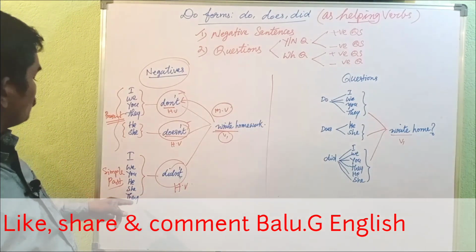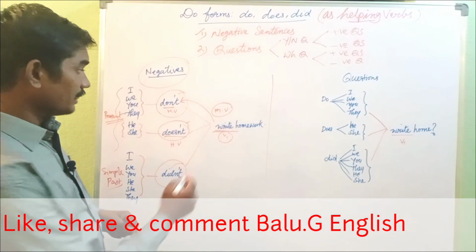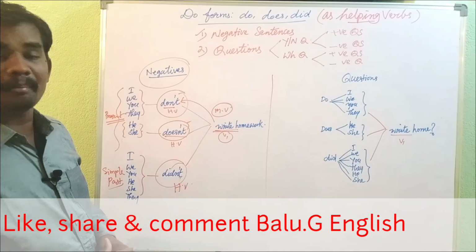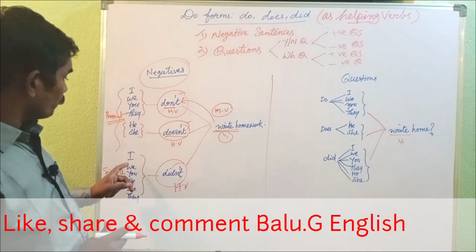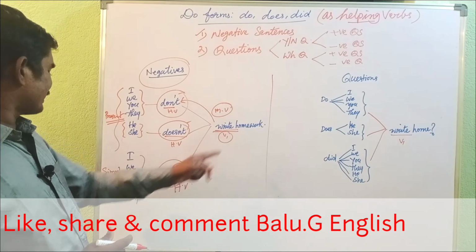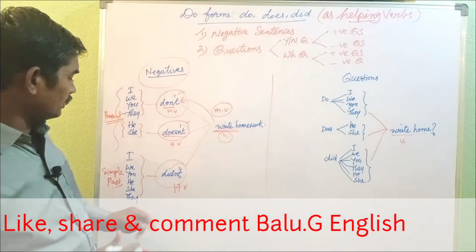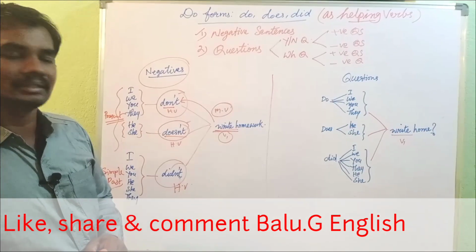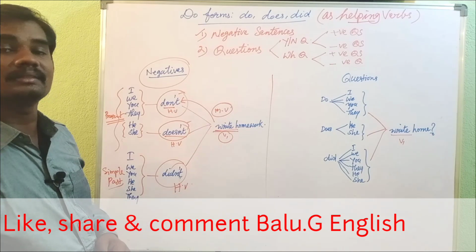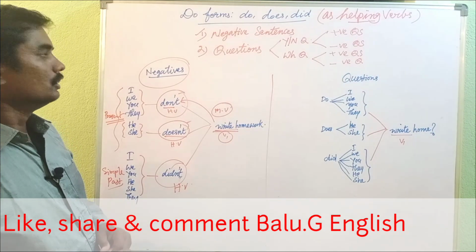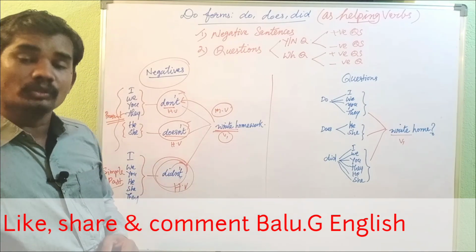I, we, you, he, she, they. I didn't write homework yesterday. I didn't write. Write is the V1 form, main verb, and for the main verb didn't is a helping verb. We didn't write. You didn't write. He didn't write. She didn't write. They didn't write. So here didn't is considered a helping verb, and write is considered the main verb. So in this way, this is for actions that we did not do in the past.